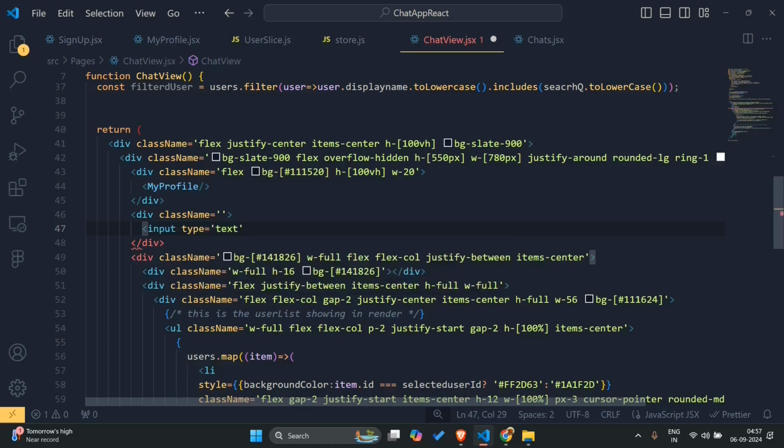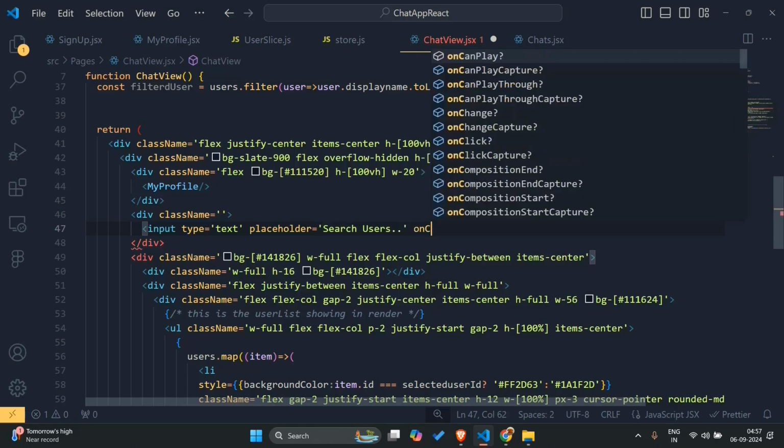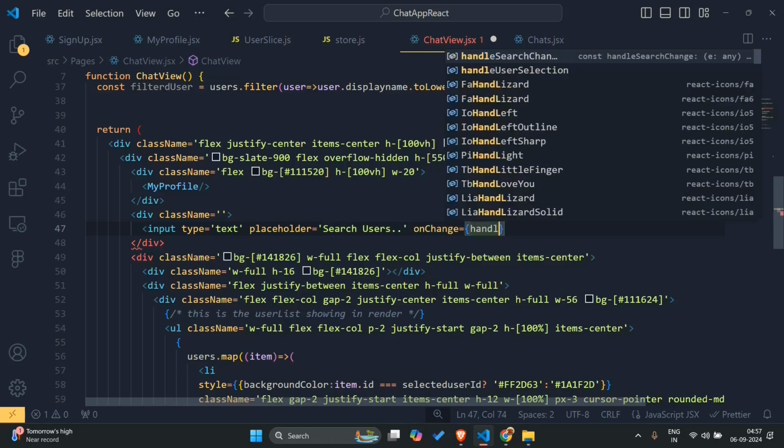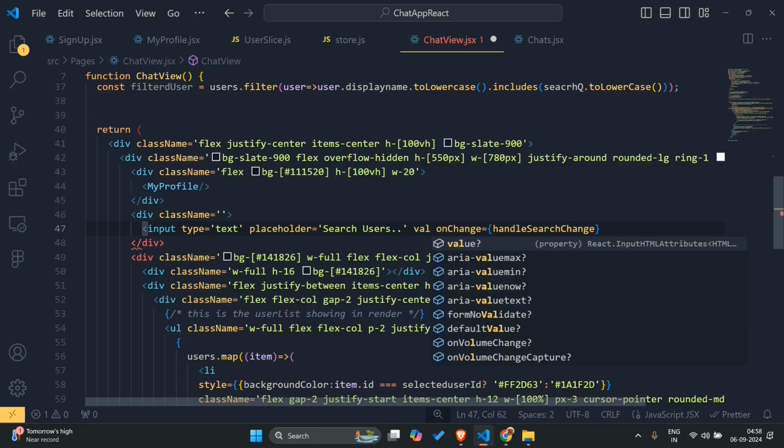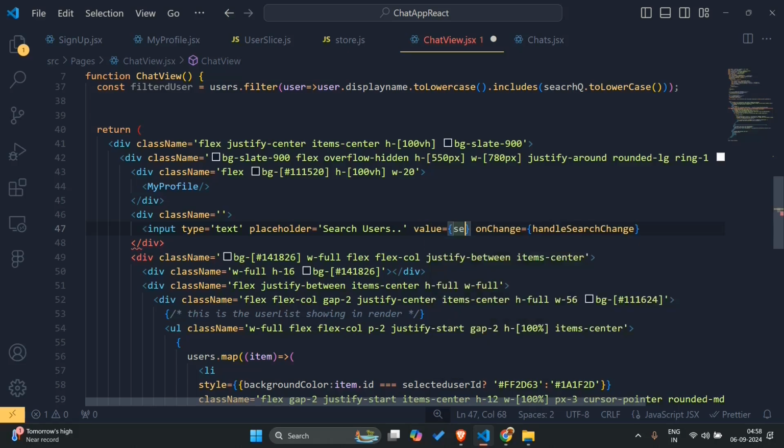So now let's make an input type text, placeholder search user, and here we'll say onChange, and it will be handleSearch, and here you can say value will be searchQuery, and let's style it.